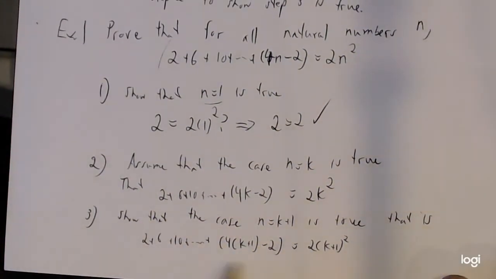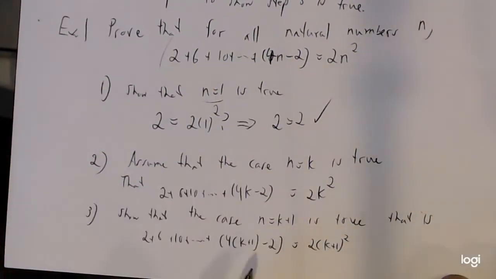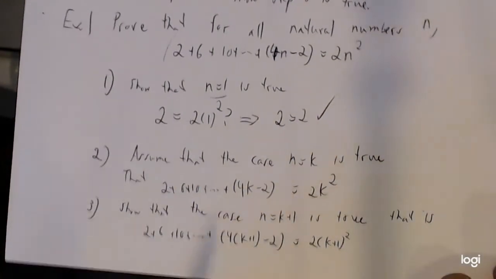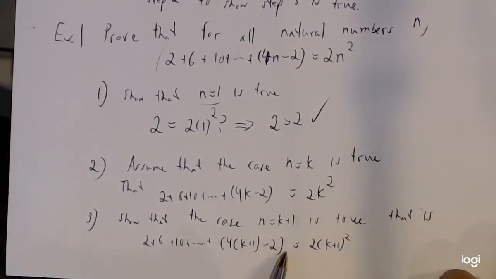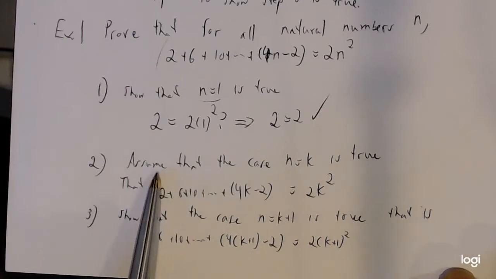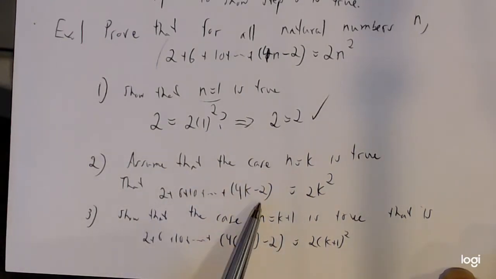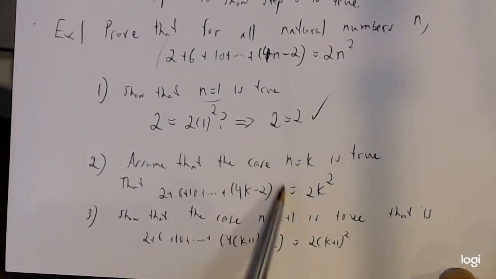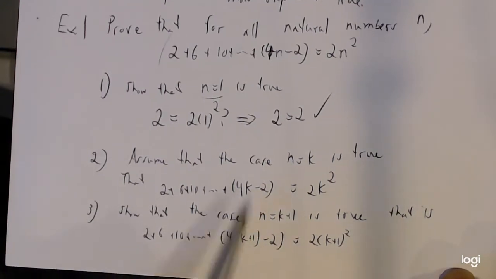If you compare this to the top equation, I replaced n with k plus 1, okay? But if I were to ask you, how many terms does the left side have? You would say it has k plus 1 terms, which means if it has k plus 1 terms, what do you notice in step 2? We have how many terms? We have k terms. So if I compare the number of terms that this has to the number of terms that that has, this one has one more, because this has k terms, this has k plus 1. So in other words, here's where the fun part comes in.